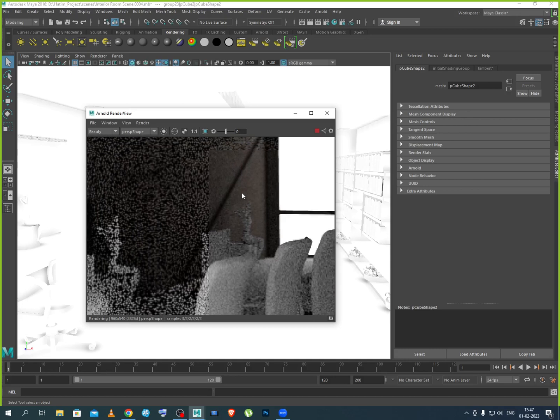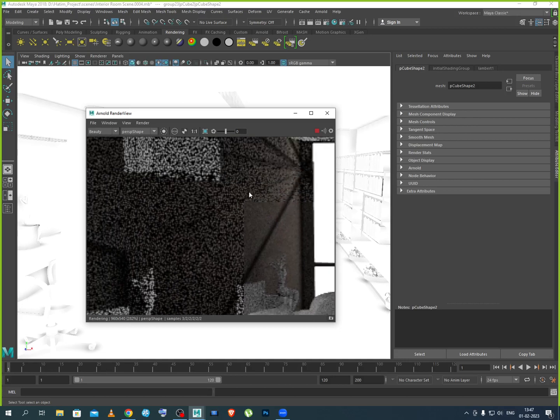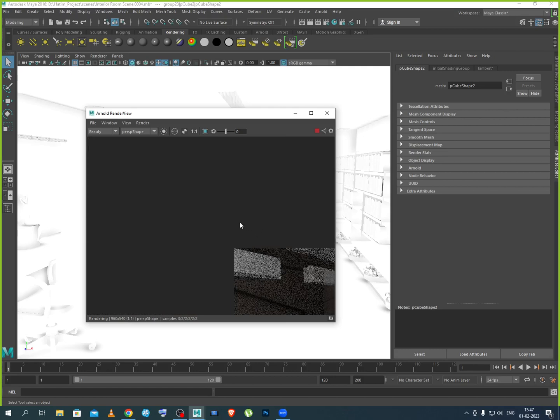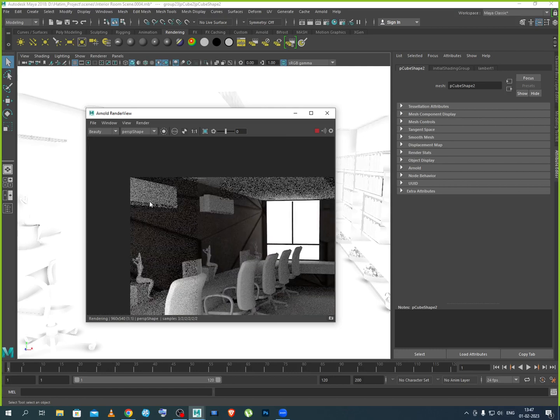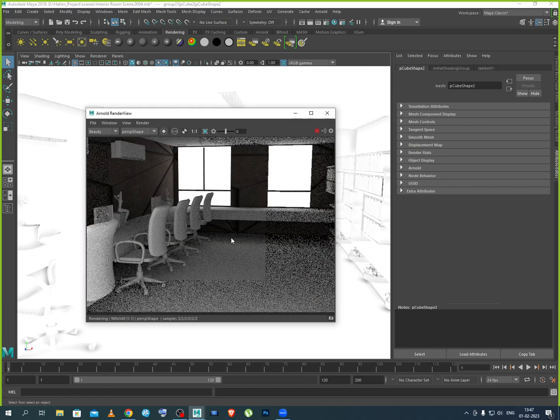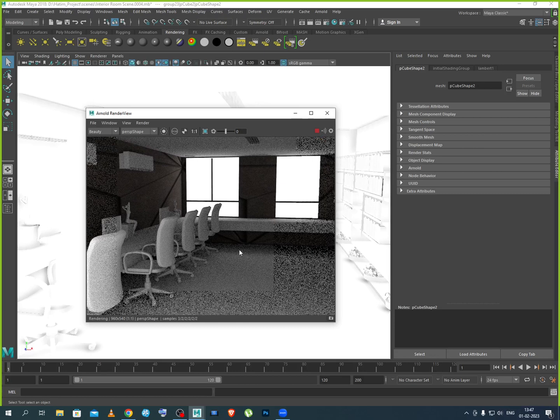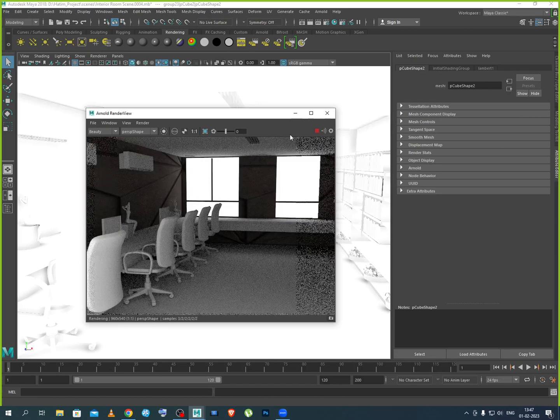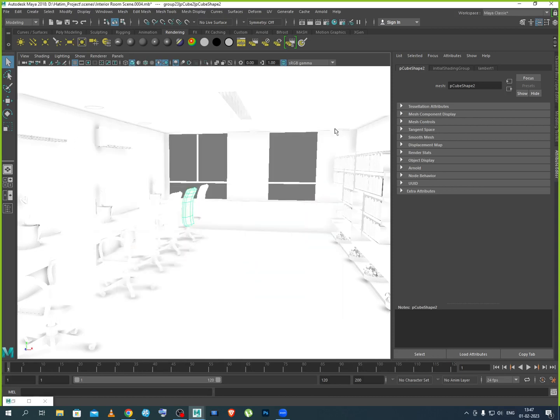Can you see now? The texture has been applied, but right now I need to resize this one. Right now it is too large. The image is too large for my scene. So that's the reason I need to resize this one and apply some value. Let's see how to apply. So I'll stop this one. Can you see this texture over here? I'm stopping this and minimizing this one.